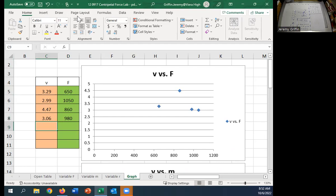When you see that title, V versus F, which of those variables is the vertical axis? That's V, right? It's always Y versus X, vertical versus horizontal. This is V in meters per second. Now, when you make your graphs, label this vertical axis V, and as the unit, meters per second. That's how I always draw the graphs every time I draw them on the projector. And the horizontal axis is the corresponding centripetal force, and this could be in millinewtons today. Millinewtons. All right.